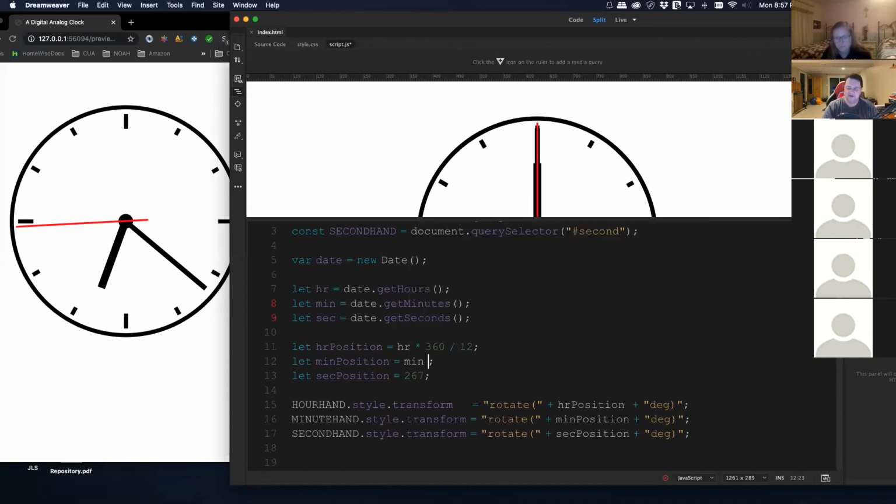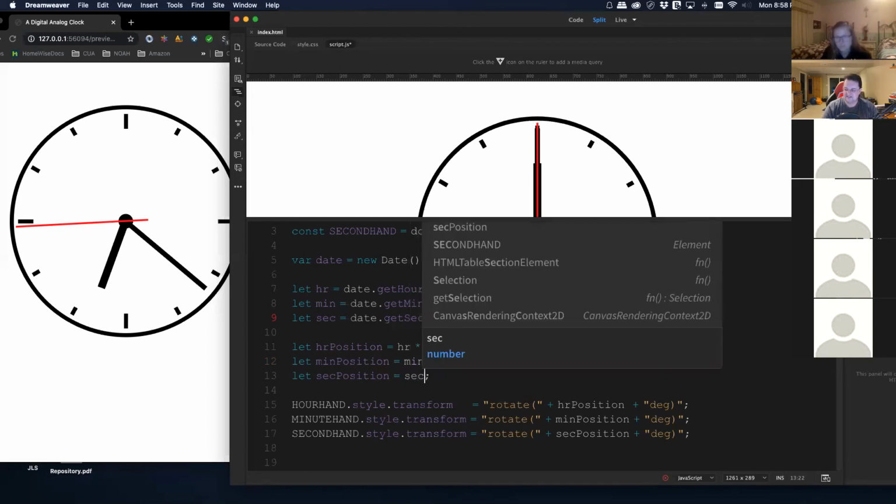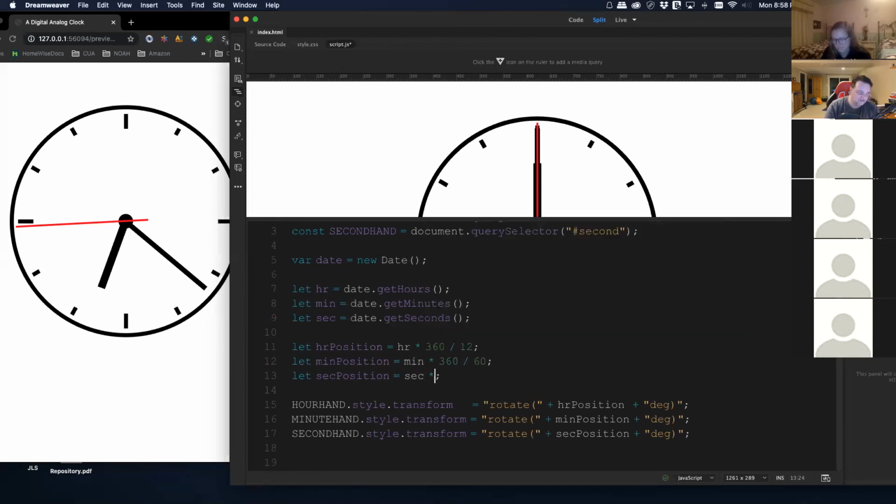So we take the minutes and multiply by 360, and we have to divide it by 60 possible minutes per hour. And then the same for the seconds: multiply by 360 degrees divided by 60 seconds in a minute.